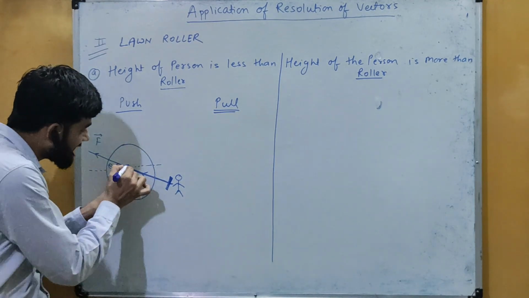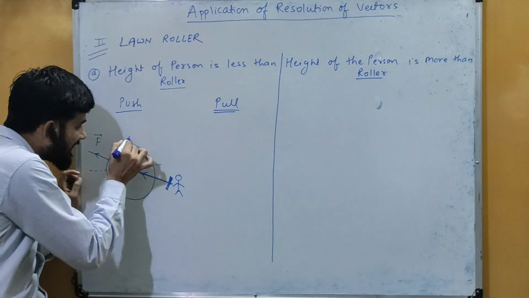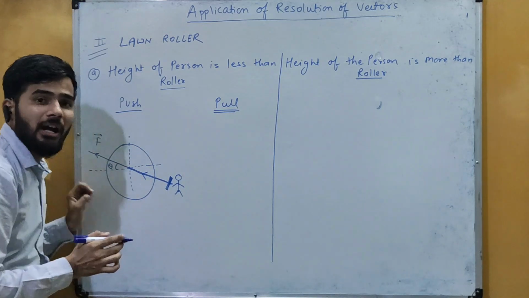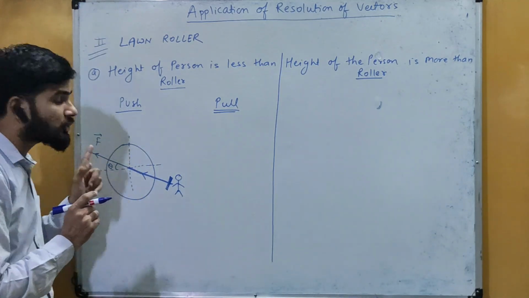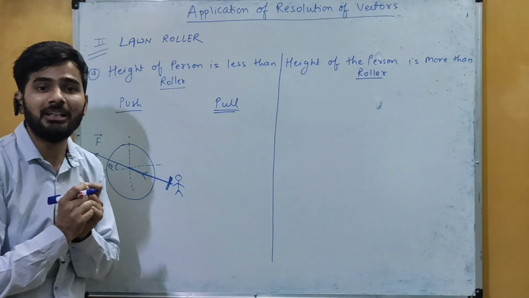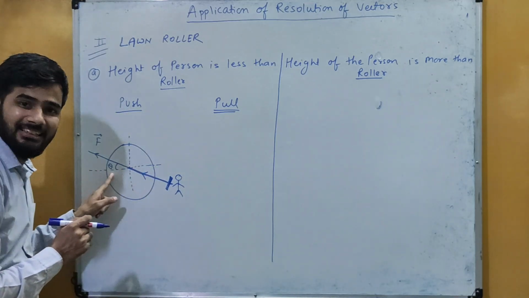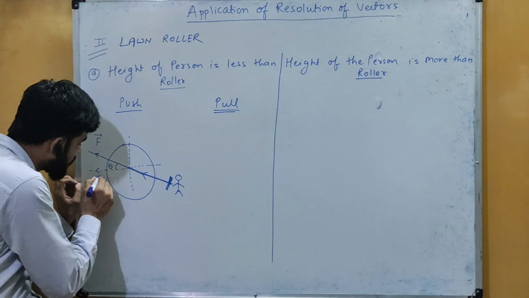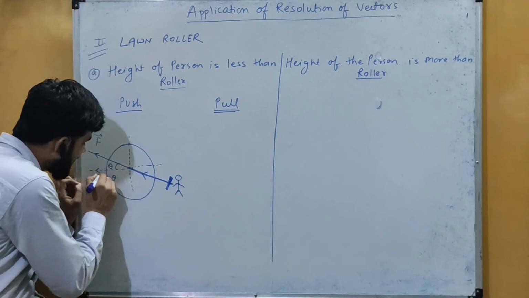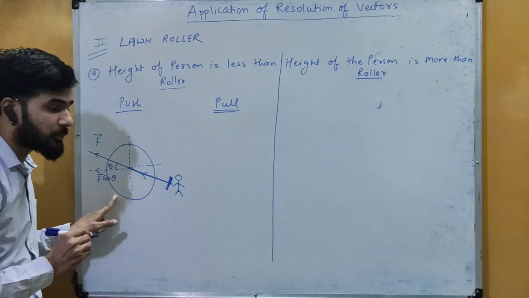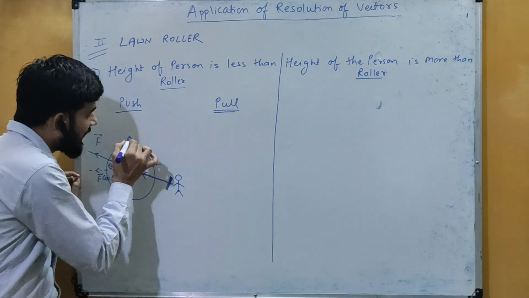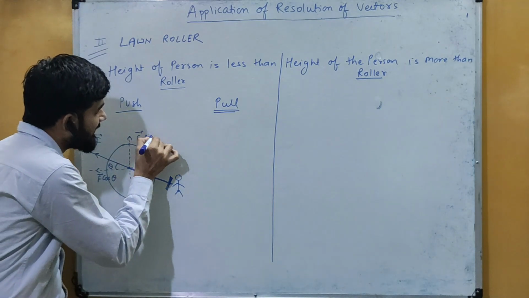Now here at the same center point, I will draw another axis. Why am I drawing these two axes? Because I have to resolve this force into two perpendicular directions. Now if the angle is theta, then the force in this direction will be F cos theta. Where the angle theta is, there the cos component comes, and where the angle theta is not, along this direction I can write F sin theta.